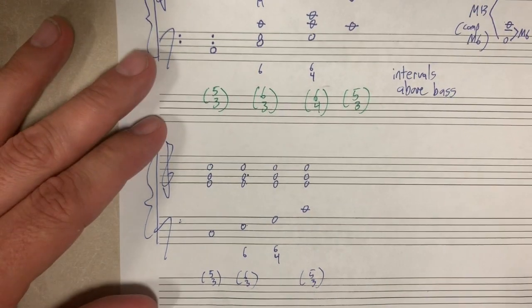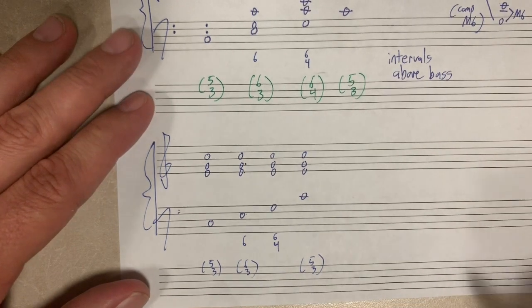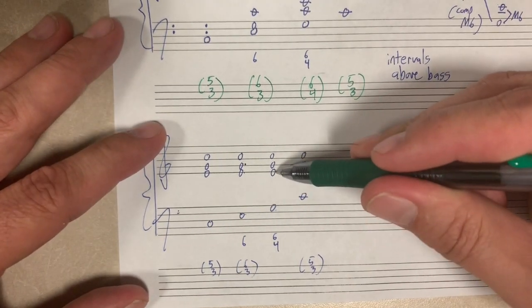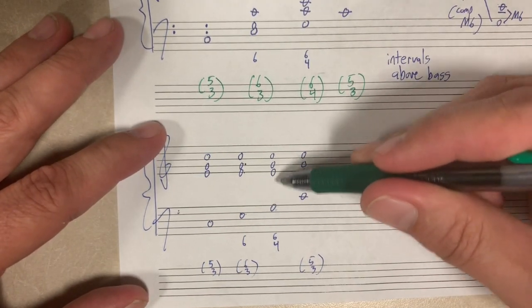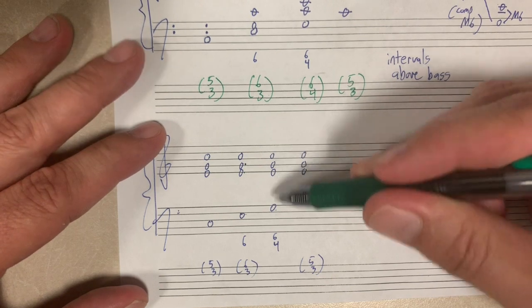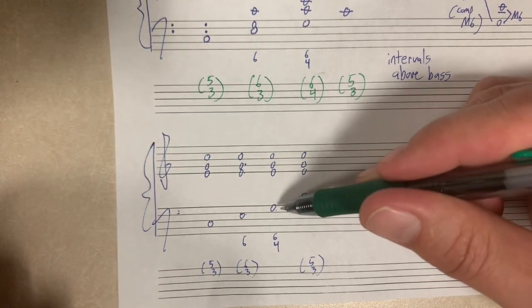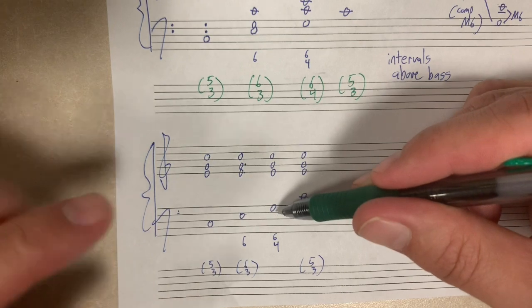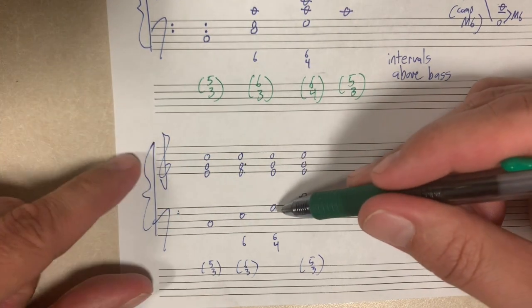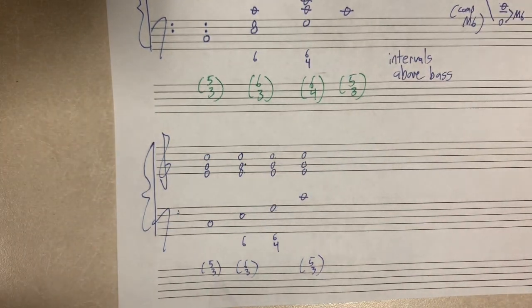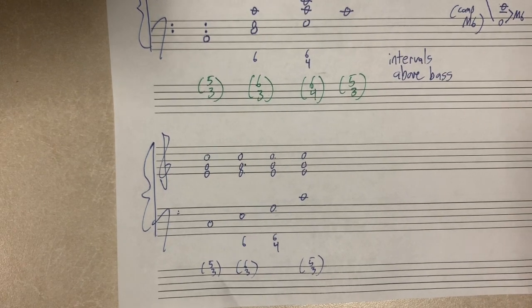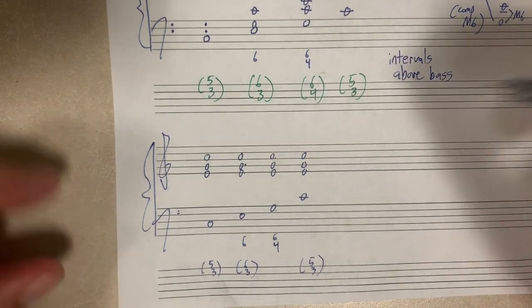It's okay, we can do that. And then here, G up to the E is our sixth. G up to the G is an octave, which we don't have to worry about in the figures, because you can always double the root. You can always double the bass. And then G up to C is our fourth. It's technically an 11th, which is a compound fourth, but we can think of it as the fourth.